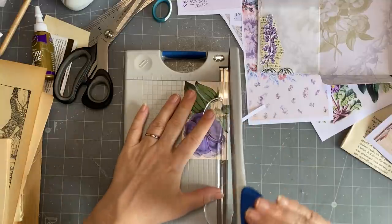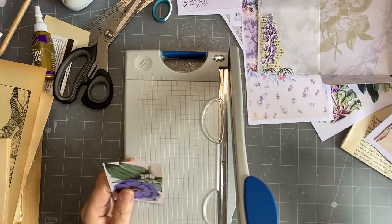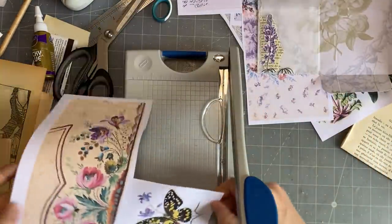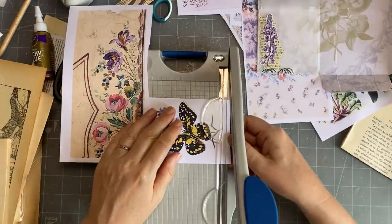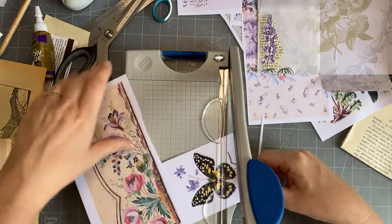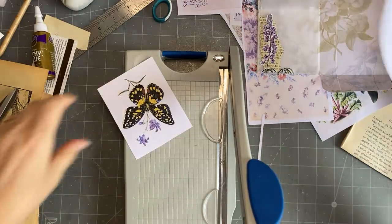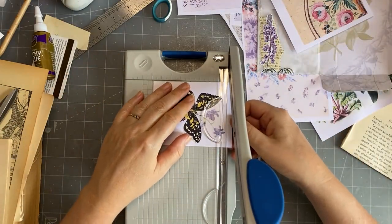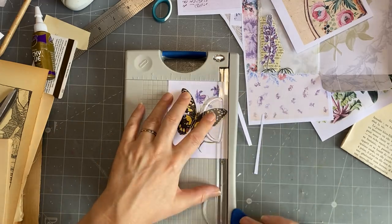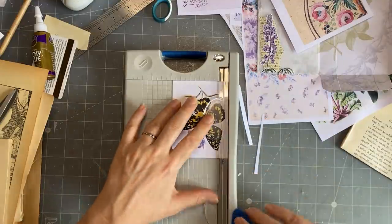This is going to be very simple. I'm hoping this is going to fit, actually. Or do I want the... I think I might like... this will go behind, I think. I think I'd like the butterfly to go in the pocket. I told you, I changed my mind in like two shakes of a leg. Whatever I was going to do, it's changed. Don't want it to be too big because it needs to fit in the pocket.